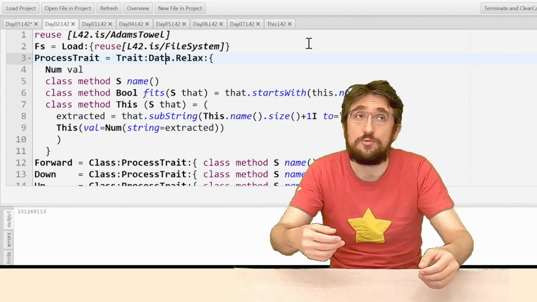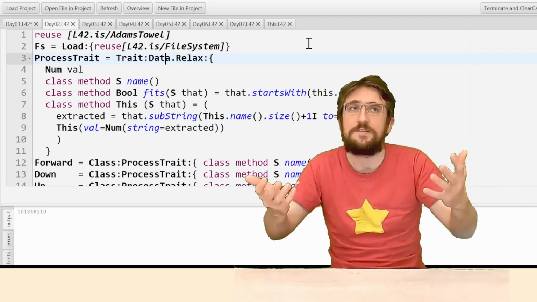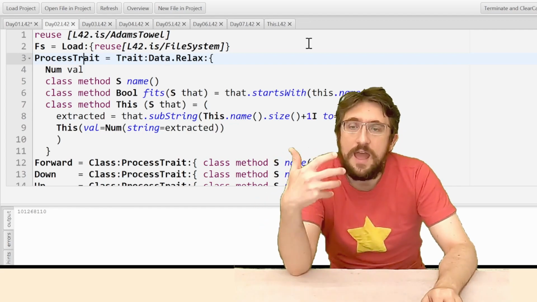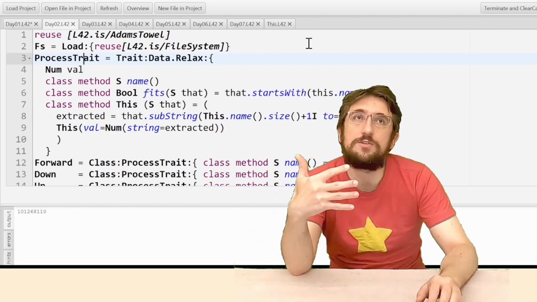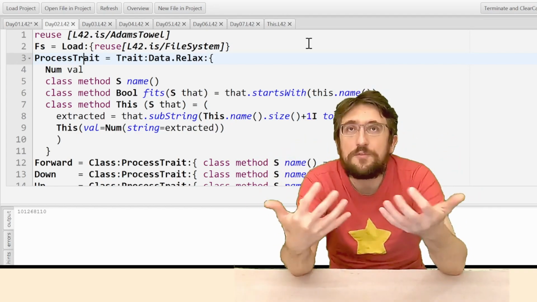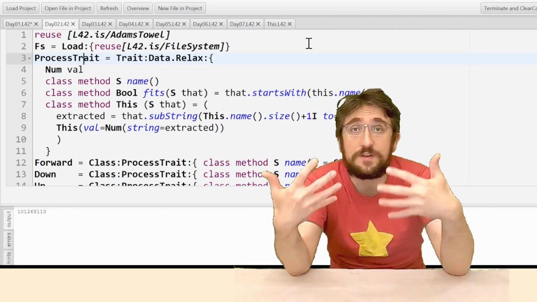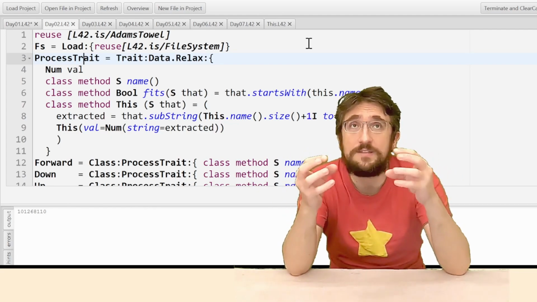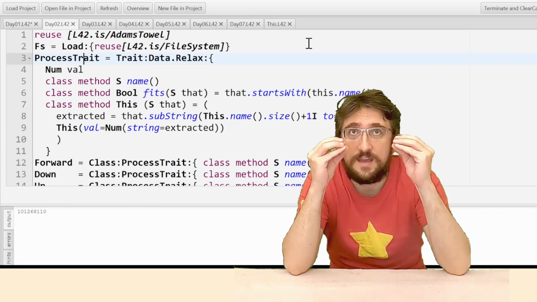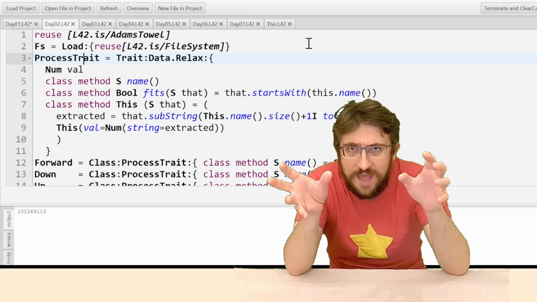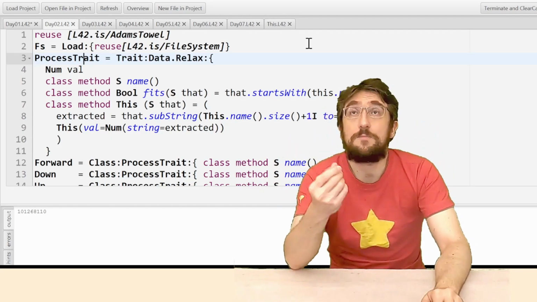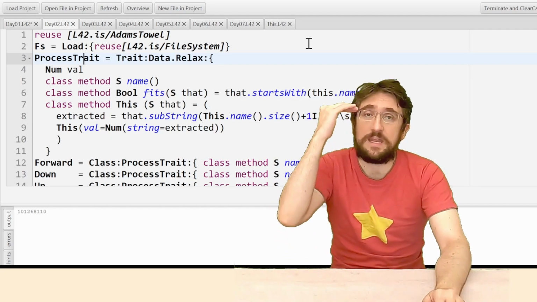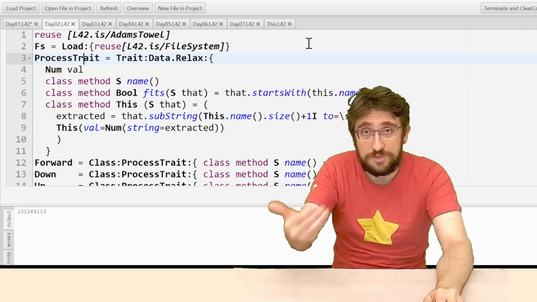To solve day 2 in 42, we of course import the file system library again, and then we have a trait. The idea is that we want to make 3 different classes for the 3 different kinds of commands, but those classes are going to be very, very similar. The only thing that changes is the string that identifies the command. So following the programming pattern called template method pattern, we can make those 3 classes by reusing the code.